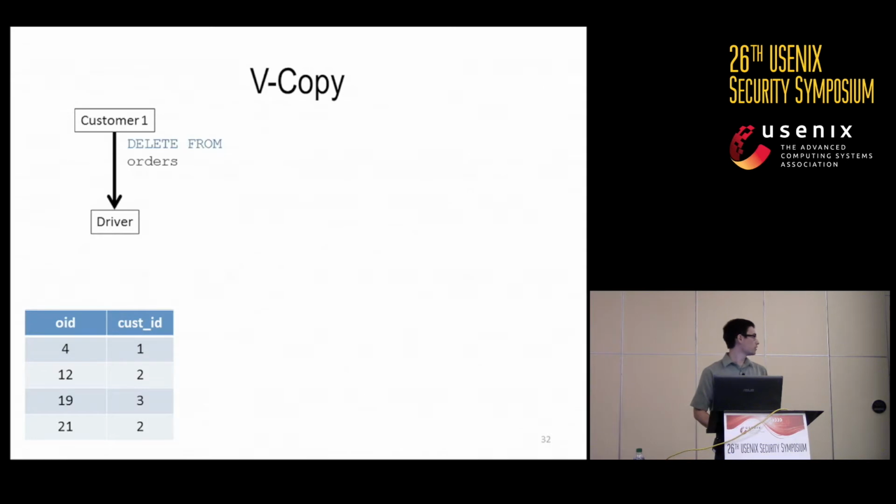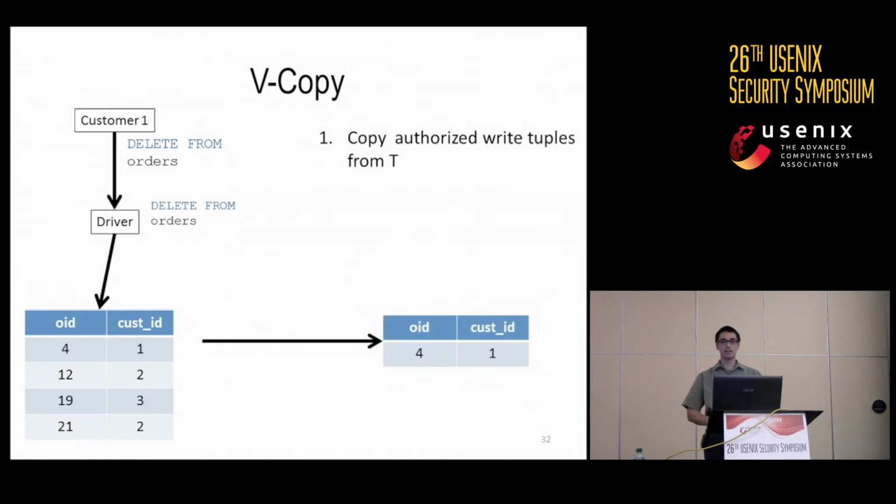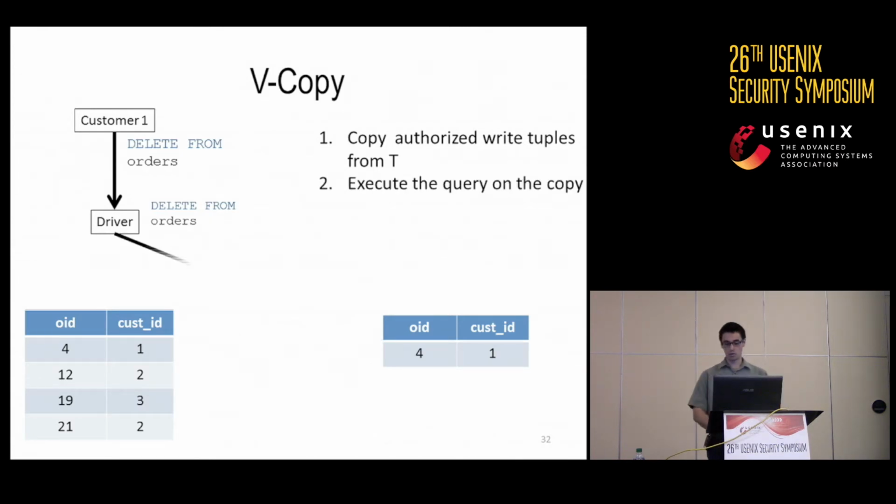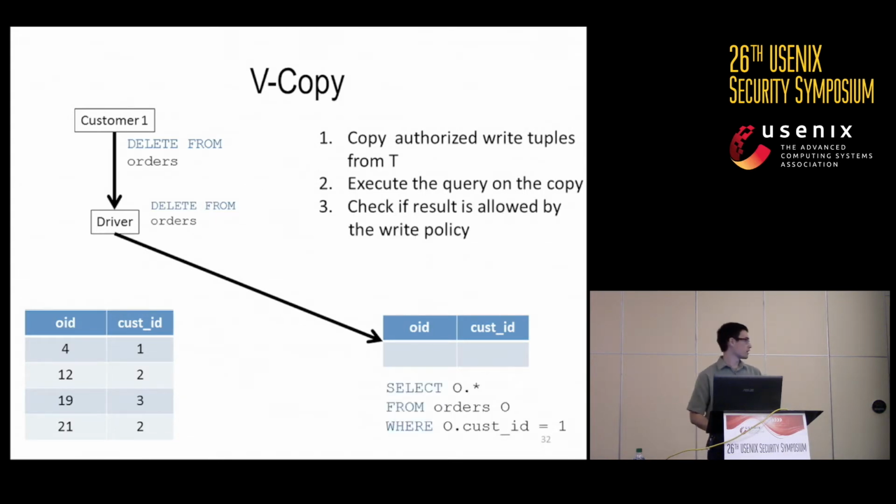If we look at a similar example, suppose we have this delete query from before that we knew was not write safe. We would intercept the query. And in this case, since the delete query does rely on information in the underlying table, we'll only copy the authorized information. And then we would perform the execution of the query on this temporary table, and then check in this case whether the result is safe. Now in this case, since it's an empty table, this is within the write policy, and so this means that we can propagate the changes and remove the row. Now note that we propagate the changes rather than re-execute the query. And this is because we don't know if executing the query on the original table is safe, but we do know that when we execute it on this temporary table, those results are safe.